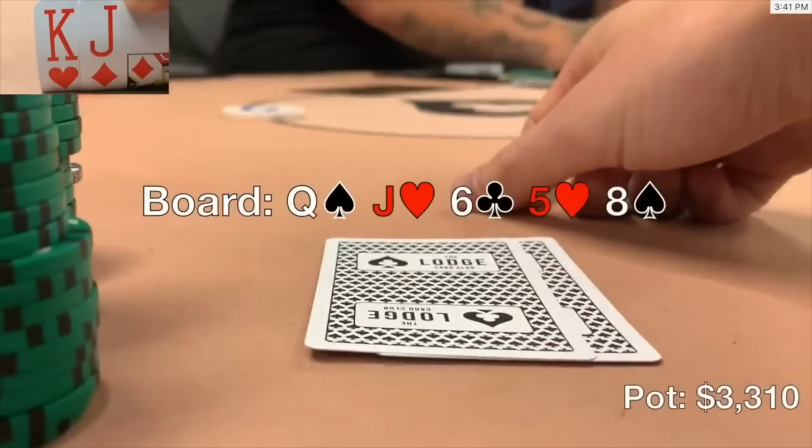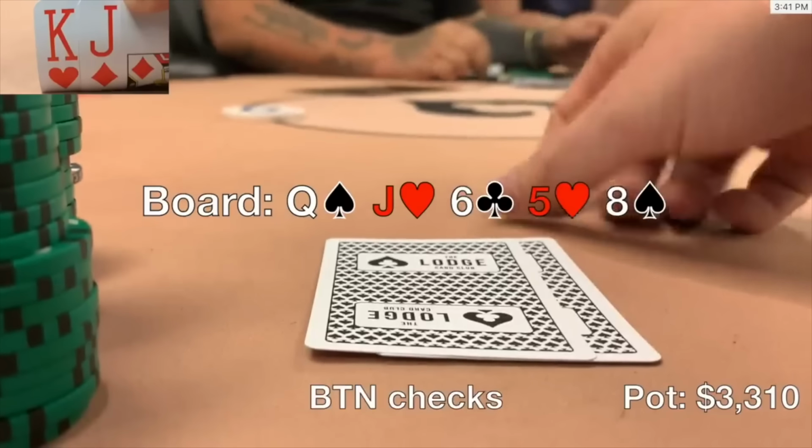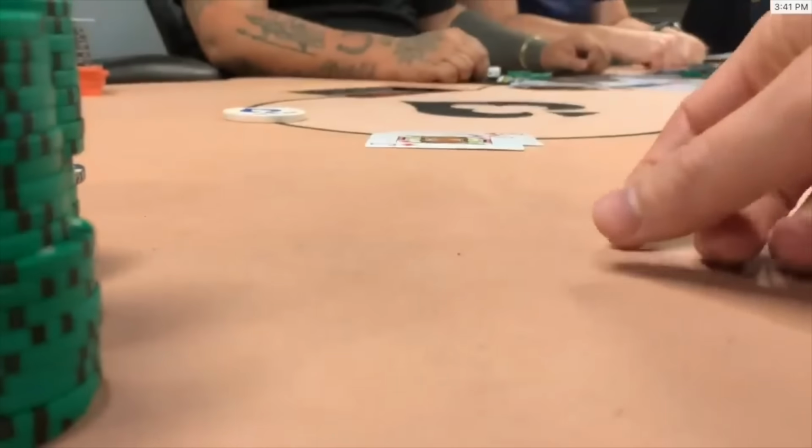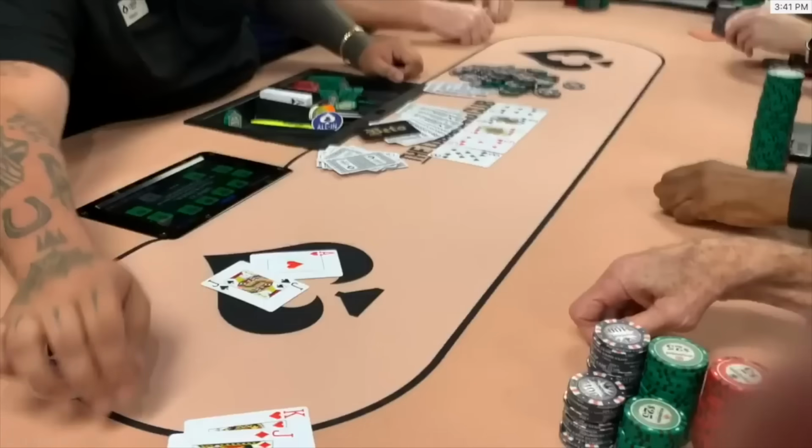The dealer puts out the 8 of spades. 10-9 makes a straight. I check. The opponent isn't going to bet anymore. He checks back. Our jack might just be best to win a big pot. It isn't though. The button tables ace jack offsuit. He's got us notched. Nice hand.